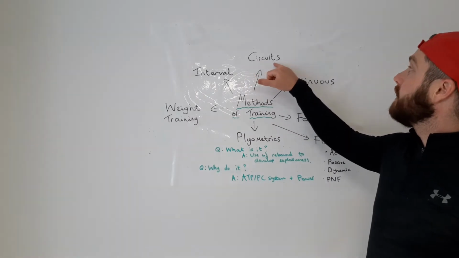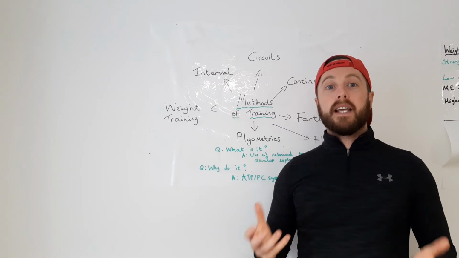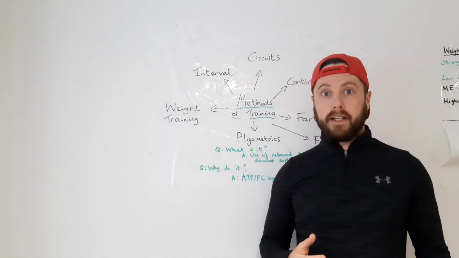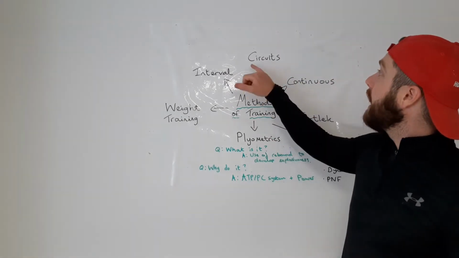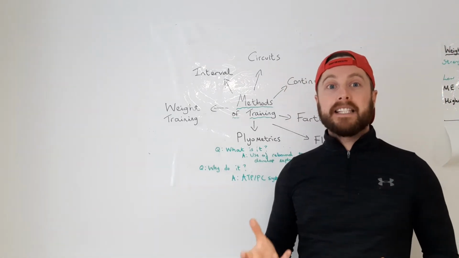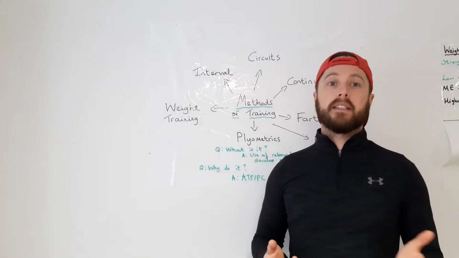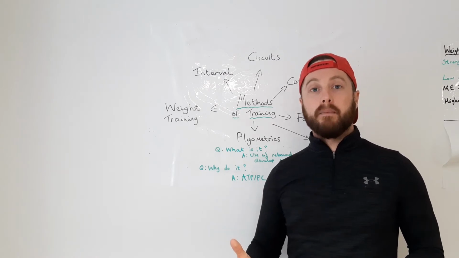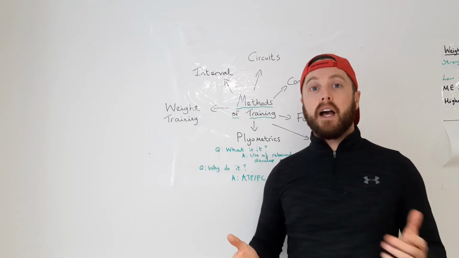Circuit training then is a popular method of training, and there's good reason for that. That is because you can tailor that to any fitness component or to any sport that you like. Again, with circuit training, you can target the anaerobic training zone by working at high intensity, generally with stations lasting 30 to 60 seconds. You're going to be targeting the lactic acid system, particularly because of the repetition and the length of time that you're working at high intensity for.